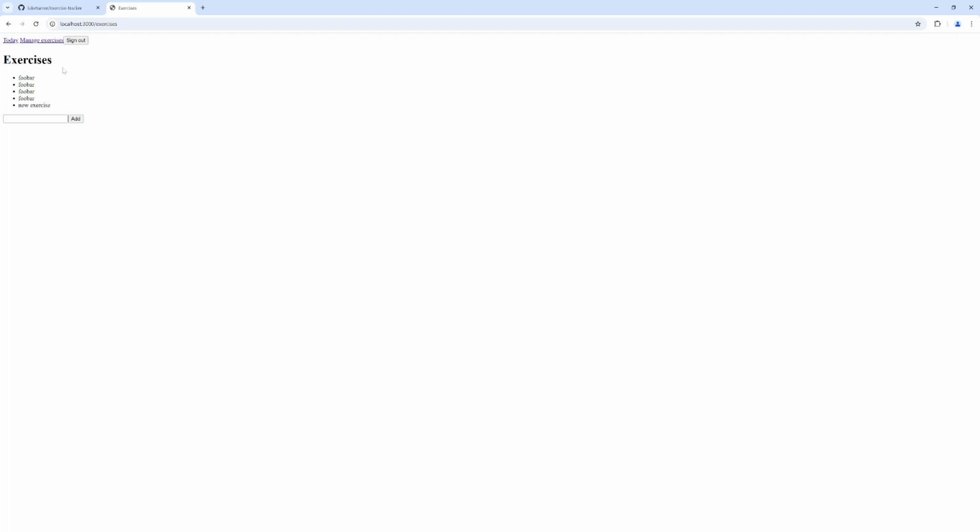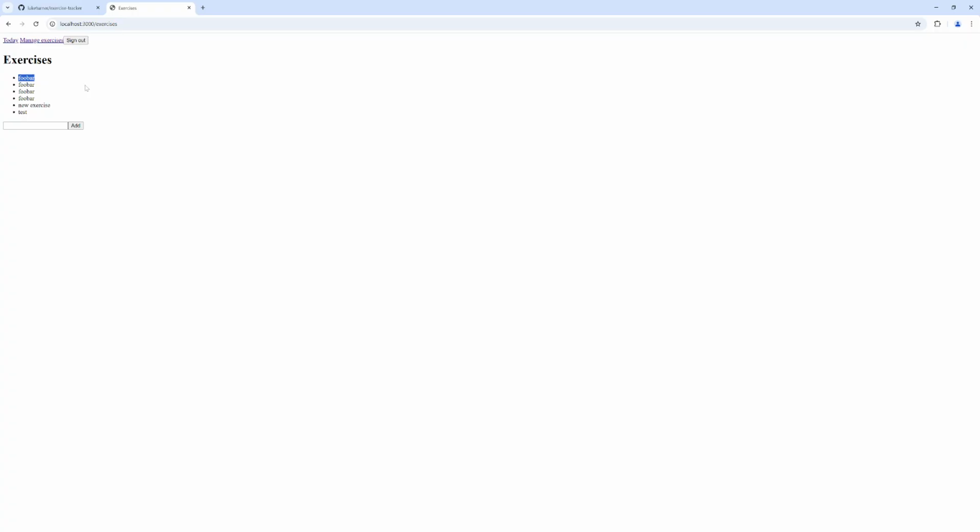Now, as you can see here, this page is pretty simplistic. You can add a new exercise, but you can't actually manage or delete any of the exercises on the list. And we could try to introduce some JavaScript or some way of making this page dynamic where you could, say, edit the name of an exercise in place. A lot of times if you're using an app, they'll have a little pencil button that you can click and then change the value. It replaces the static text of the value with an input, and then you can edit the input and then you can submit that.